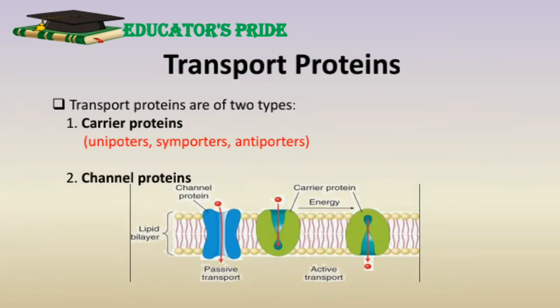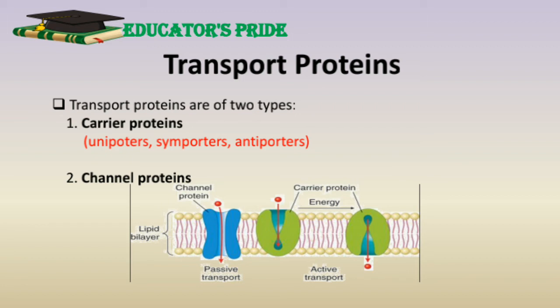Before the discussion of different types of transport, let's know about transport proteins. The membrane proteins may act as transport proteins, which help in the transfer of molecules across the membrane. Transport proteins are of two types. First, carrier proteins, and second, channel proteins. Carrier proteins may transport actively or passively, but channel proteins mediate transport across the plasma membrane only passively. Channel proteins transport molecules much more quickly than carrier proteins do. Channel proteins are simple tunnels which are embedded in the cell membrane.